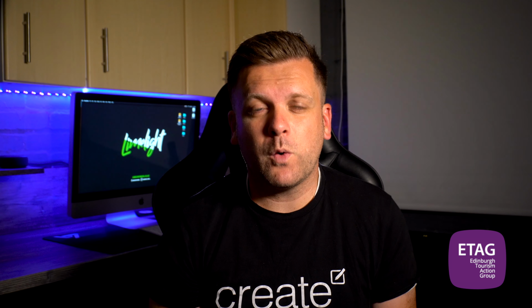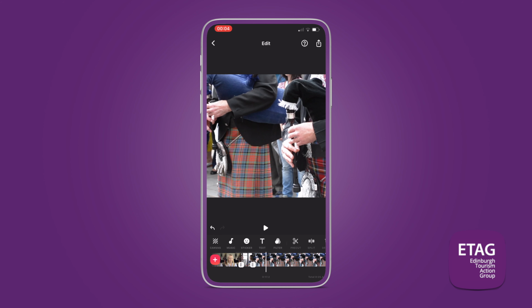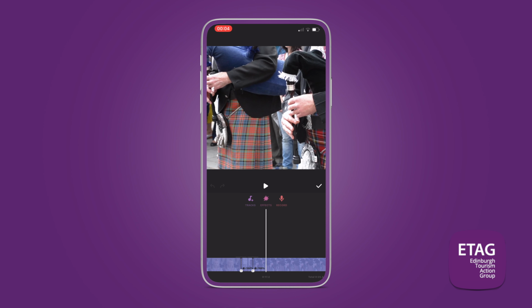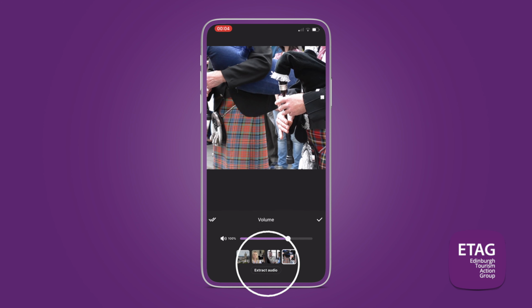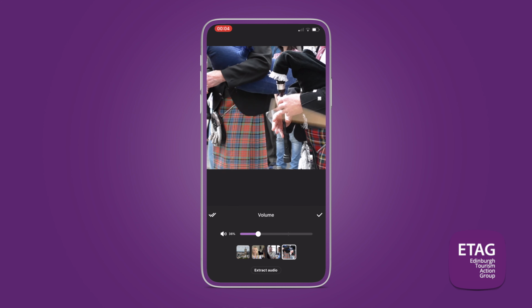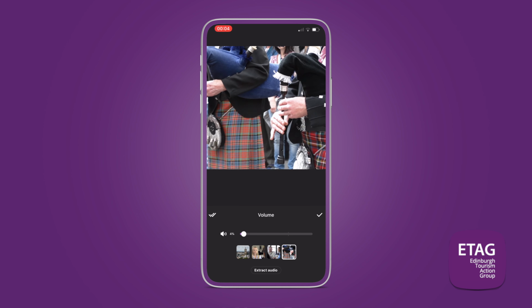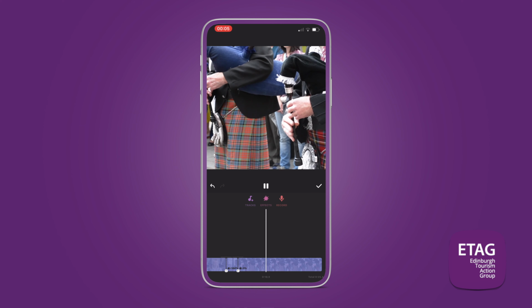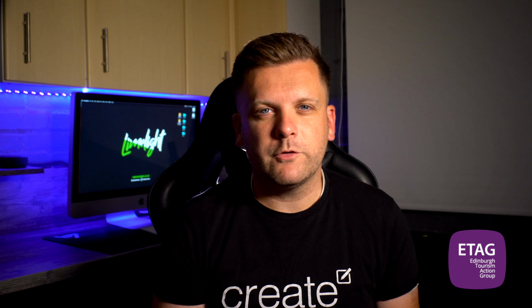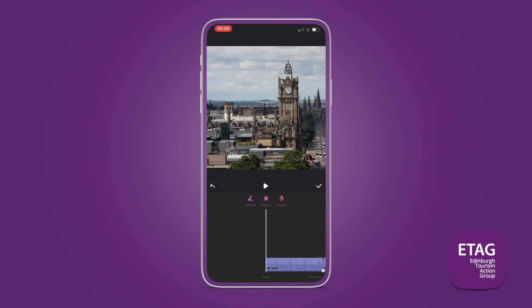So if we want to change some of the audio or we want to add audio, then it's very simple. We go over to this section here on the left hand side that says music, we tap on that, and what we are able to see now is the audio files that are associated with the video files. So the one I'm going to use here is the one of the bagpipes. It seems pretty appropriate. I'm going to tap on that, and the volume just now is pretty loud, so I'm just going to bring it down so it's pretty subtle. So I'm going to bring it down to about 5%. Hit the tick button, and now if I play it, sounds good to me.